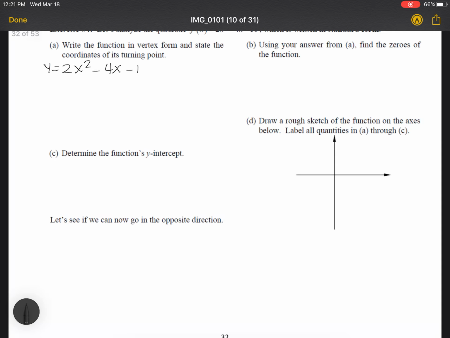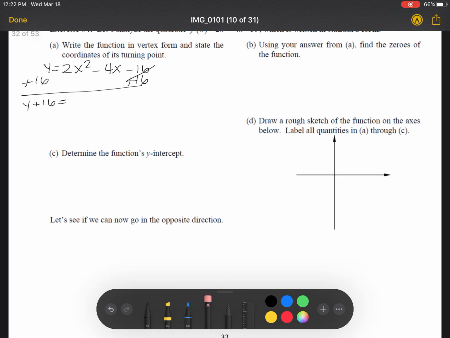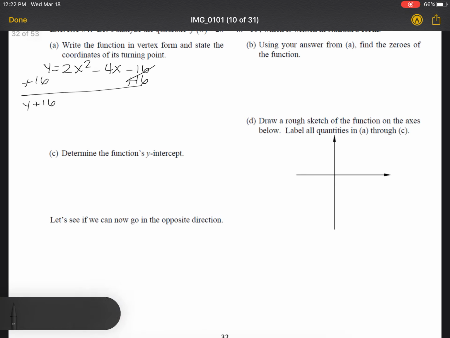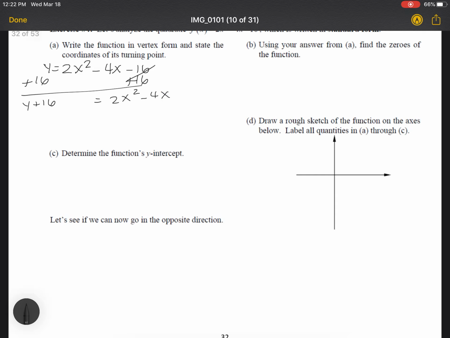So our original equation is 2x squared minus 4x minus 16. We're going to be doing the same thing that we did from the previous example. So move the 16 by adding it. That becomes y plus 16 equals, oops, sorry, I'm just going to leave room because I am going to end up adding something on this side. Equals 2x squared minus 4x. Okay, again, we want to take that common factor of 2 out. We don't want to take the common factor of x out. That's not going to allow us to factor that inside of the parentheses using trinomial factoring.